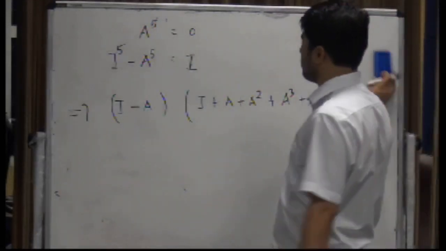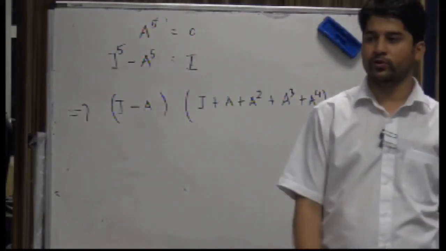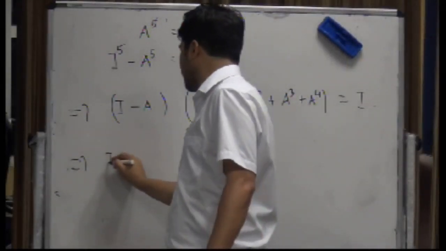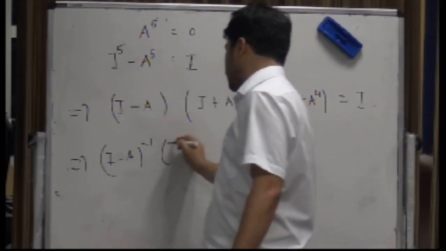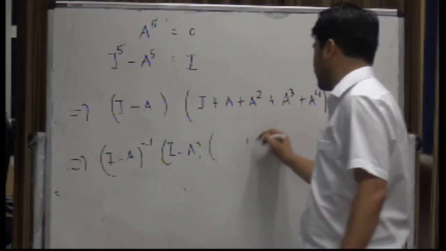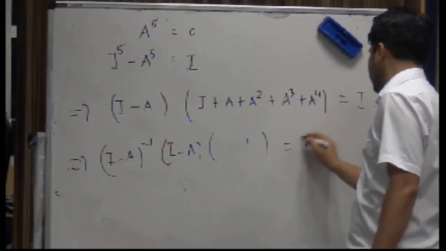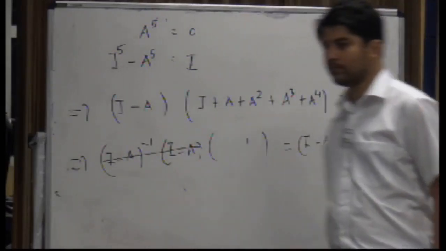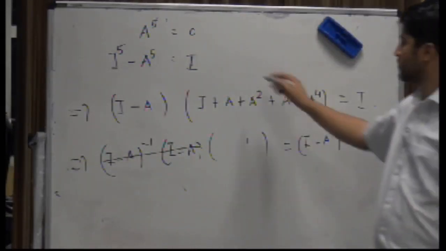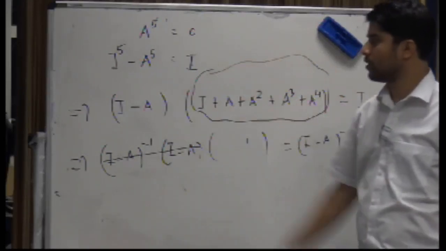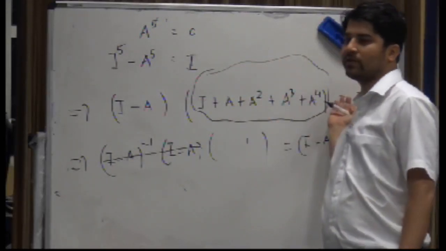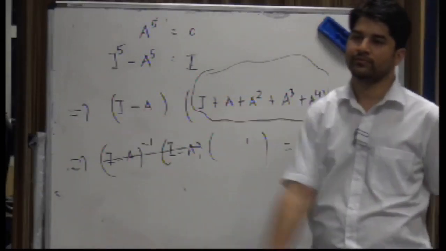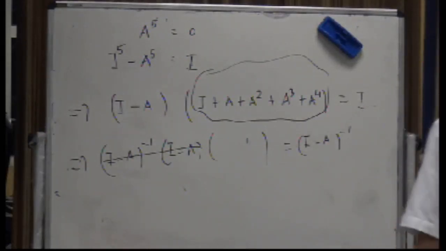Now I have to find the inverse of this guy. So what should I do? Multiply both sides with I minus A inverse. I minus A inverse into I minus A is equal to the same guy, is equal to I minus A inverse into I, which is the same, and this will be 1. So what's the answer? This was our answer. Or you can say these two matrices are multiplying to give me the identity matrix. So इसका inverse यही होगा ना. Understood? Such an easy question.